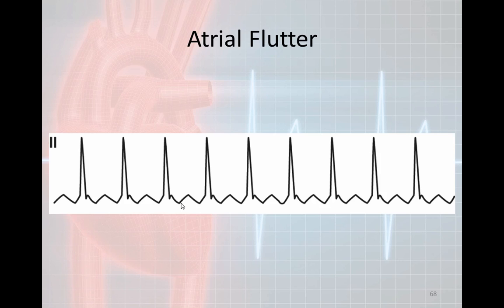There's another trick to do this. There's a couple of them, actually. If you're having trouble determining what's a T and what's a P, you could do a 12 lead. Another thing you can do is take your calipers and measure from here to here, then move them over and see if this right here and this right here are all the exact same interval. If you do that, you're going to find that this marches out perfectly all the way from the front side of the strip to the back side of the strip.